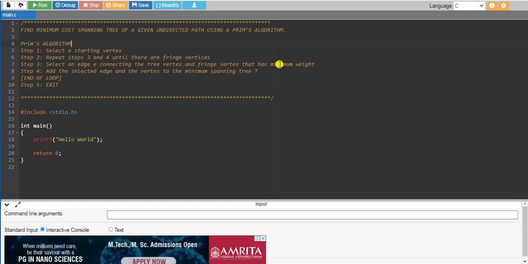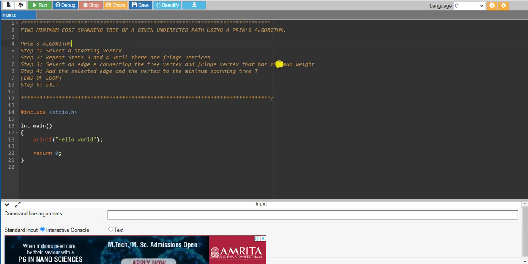And step 4 says: add the selected edge and the vertex to the minimum spanning tree T.